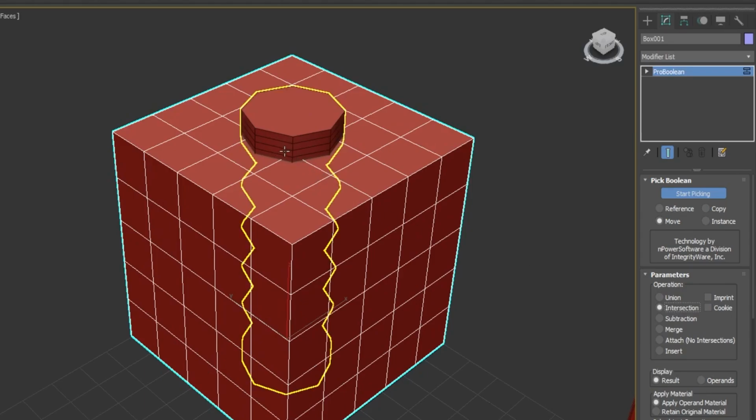The next useful option, Intersection, keeps only the intersecting parts of the two objects.